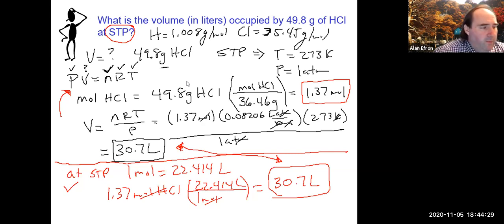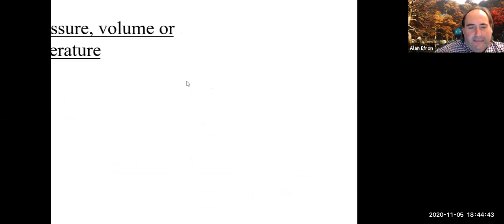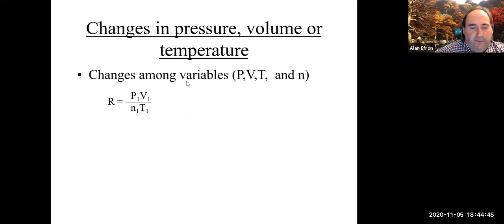Okay, so we have not talked about enough gas laws yet, so let us continue our journey of gas laws. Why not have a gas law that involves everybody: pressure, volume, temperature? Let's do all three of those variables together. If we solve the ideal gas law for R, and R is our constant, for two different conditions, because these R's are really the same number, we could put both of these equal to each other.